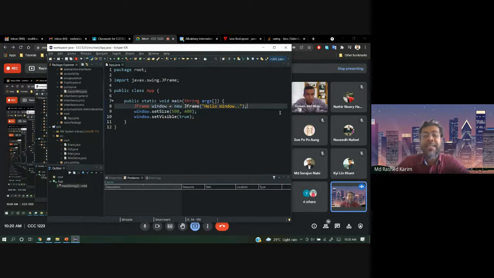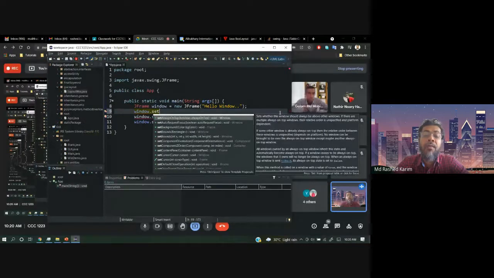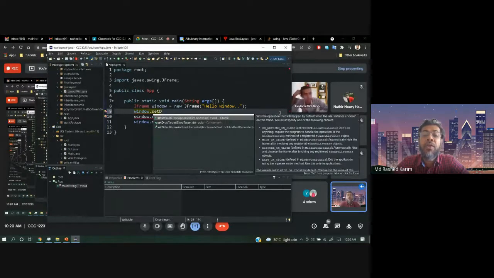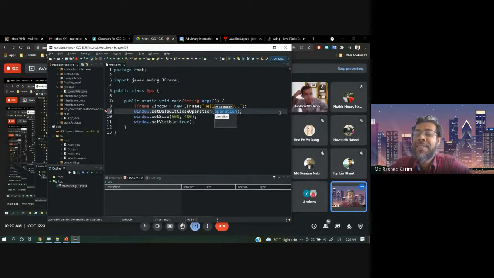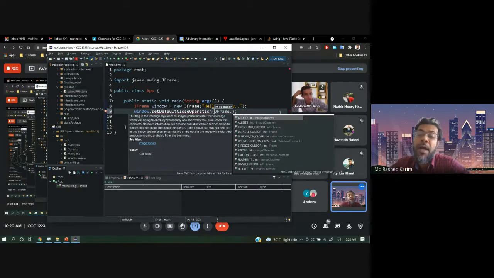When you create the window by new JFrame, the window should call the method setDefaultCloseOperation. The default close operation can be JFrame dot, you see some values there. You can abort it if you click the cross button.